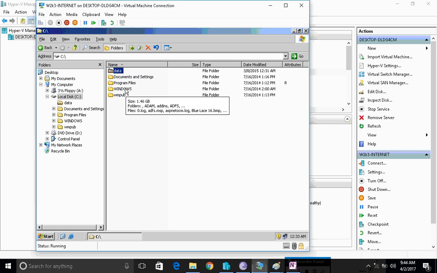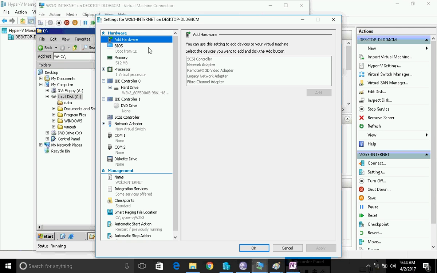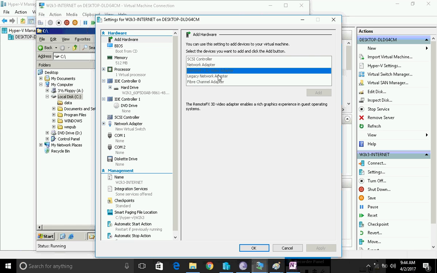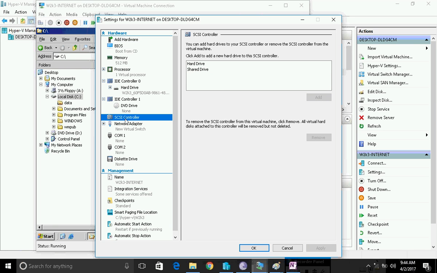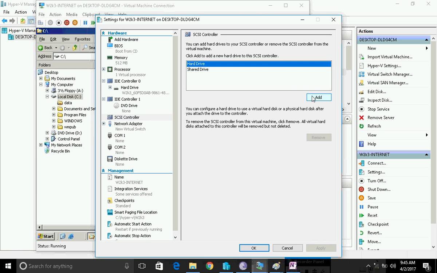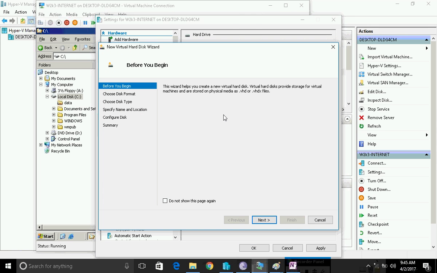How to add a new hard drive in Hyper-V is what I am going to show you next. Fine. Settings, same place, and don't add anything here. Go to the SCSI controller. No need to shut the PC down. Right, add hardware. Next. Where do I have space?